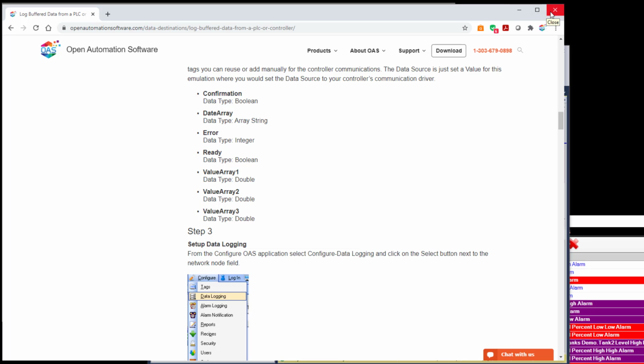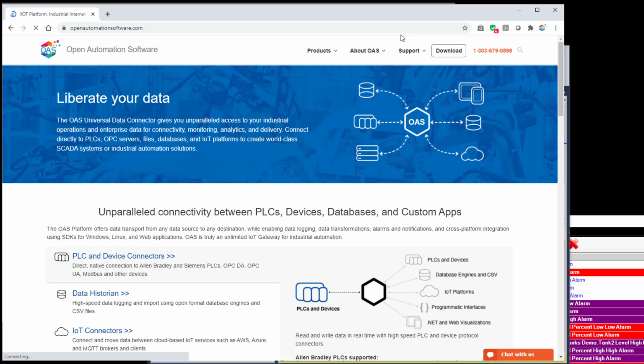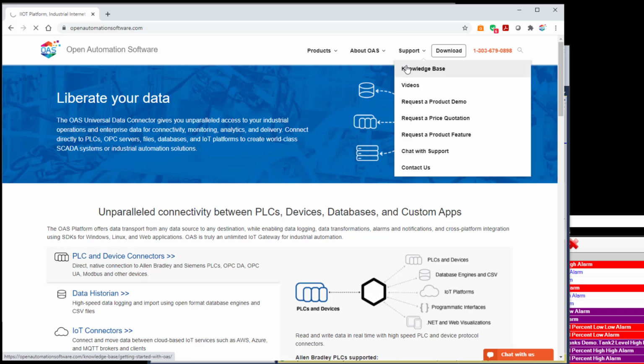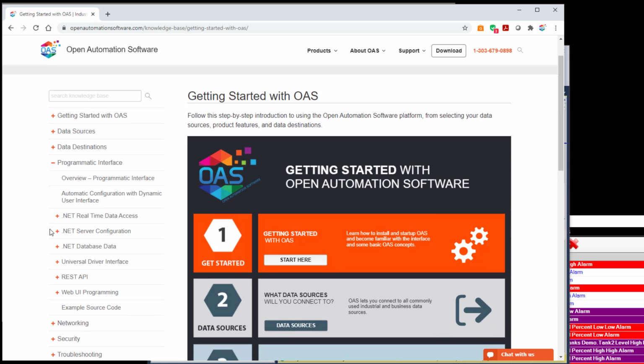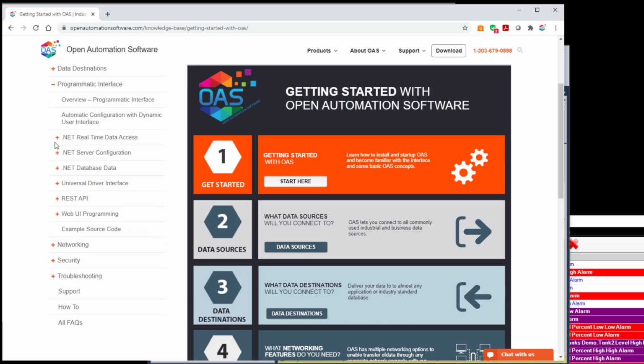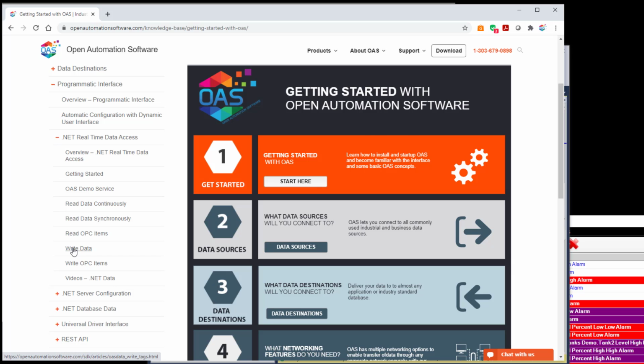So controllers can go at usually 1 to 2 milliseconds, but if you need to go even faster, what we can do is use what is called the .NET programmatic interface with OES. And what I'd like to do is demonstrate that for you now to run at an even faster rate. From our website under the knowledge base, you can learn more about how to set up programmatic real-time data access. And the topic that I'm going to refer to right now is a simple method called write tags.